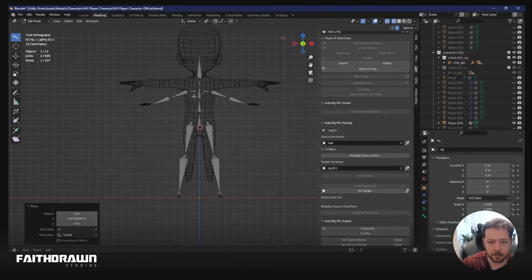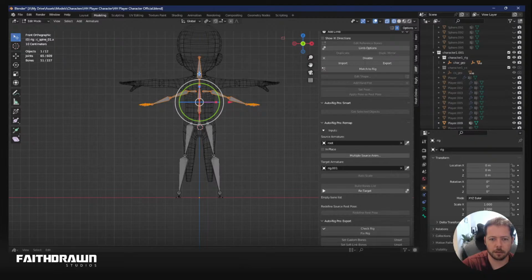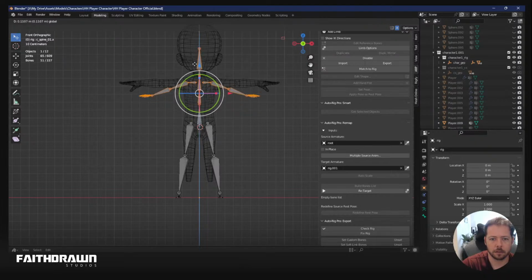It's like... I don't know if I can scale the Unreal Engine skeleton or not. That's what I'm worried about. Should we try?